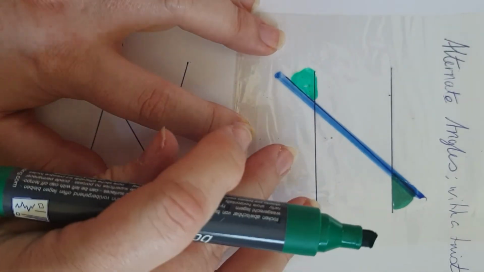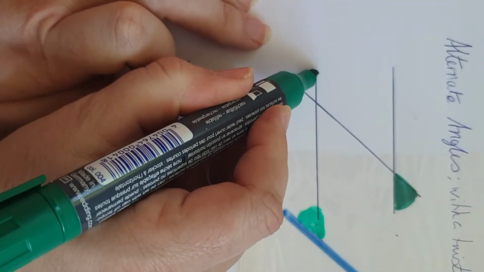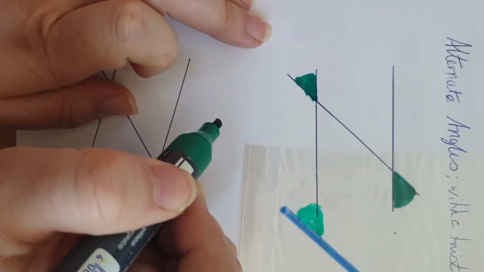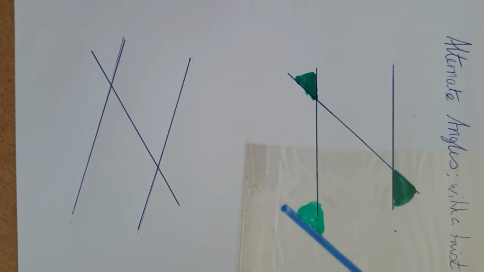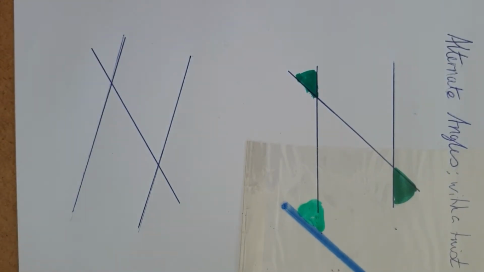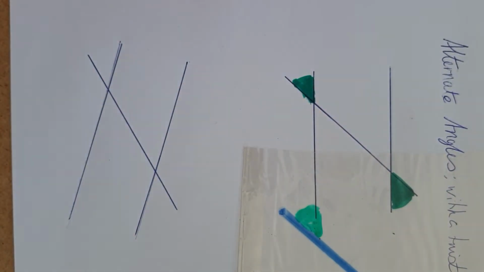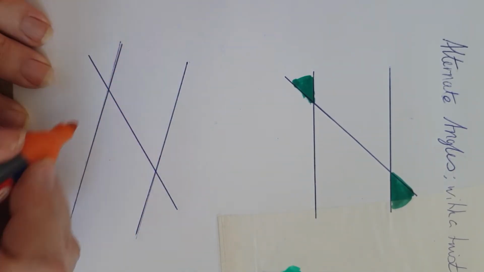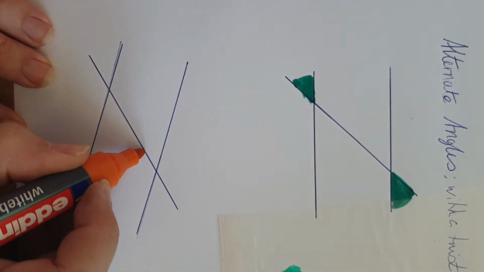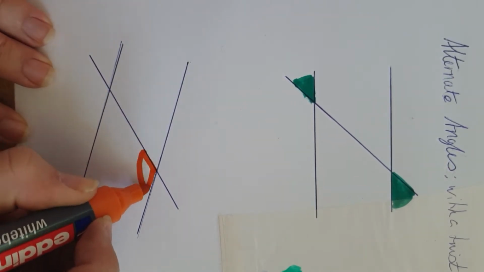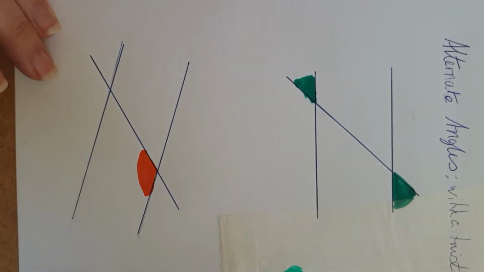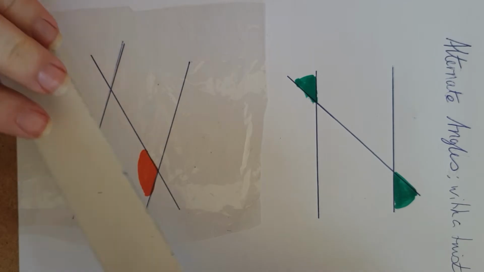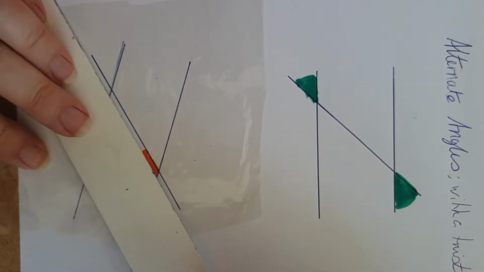Again, I'm not worrying about the numbers yet. I'm just going to do this by colouring in. Okay. Same principle again with the next one. I'm not going to worry about the number of the angles yet. I'm just going to take this angle here. Again, I'm not going to copy the whole diagram, I'm going to copy part of the diagram.